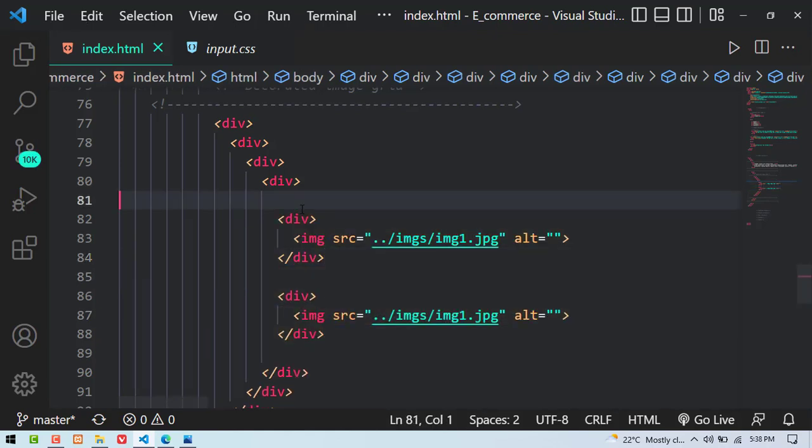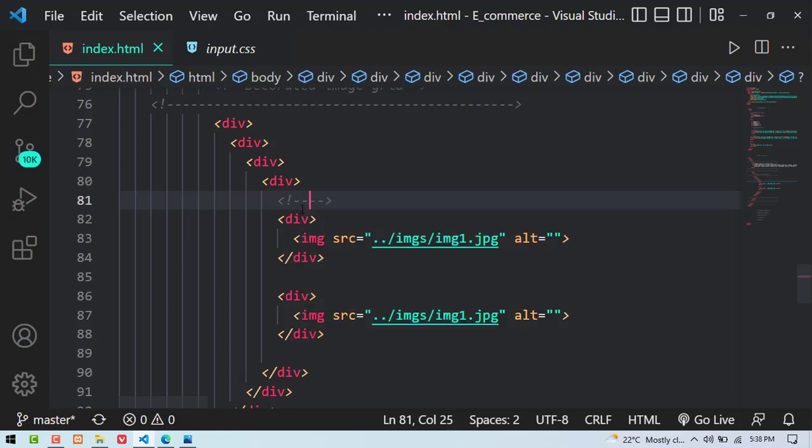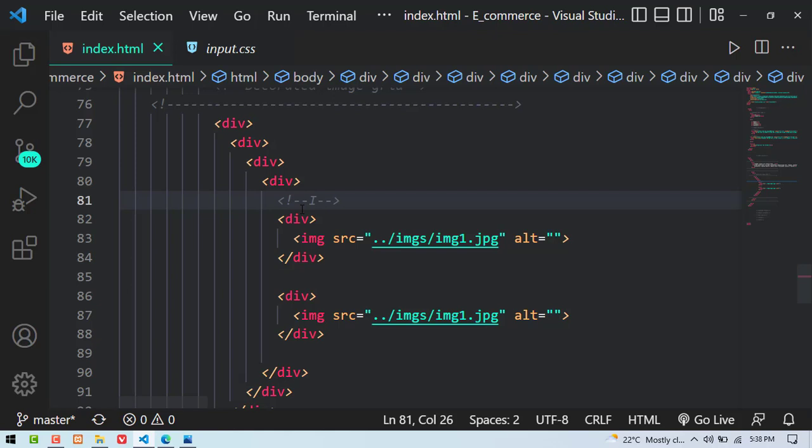And I can again come and have some comments there, and I can say column 1, so it will start there, and it will come to end somewhere down here.